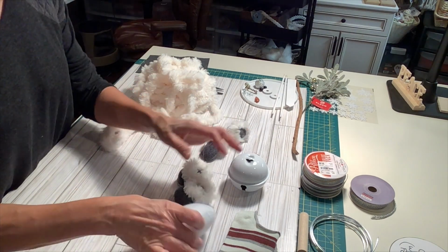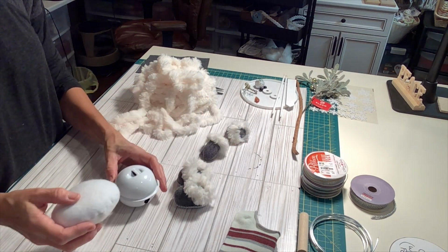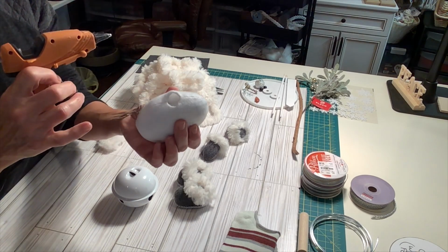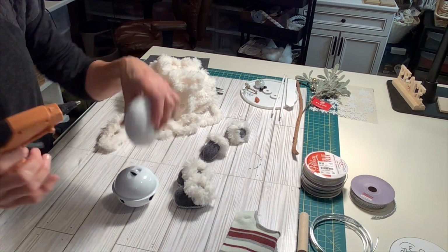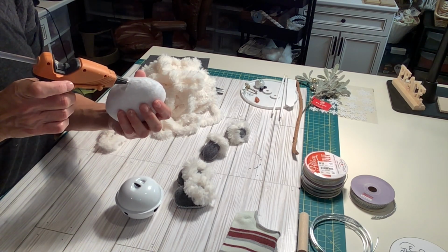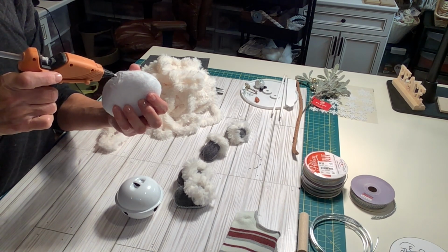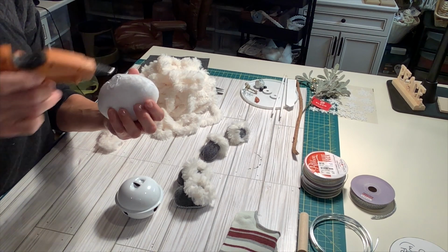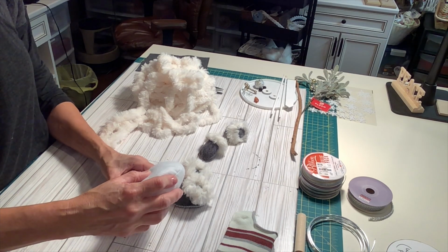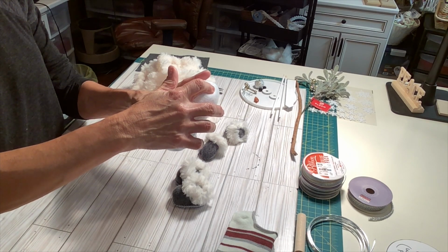Okay, now we're going to glue the head to the bell. So I'm not going to bother with closing up the hole because I want the hole to rest on that little thing that protrudes. So we're going to put the glue on there and then just put it on the bell, and let's wait for that to dry.